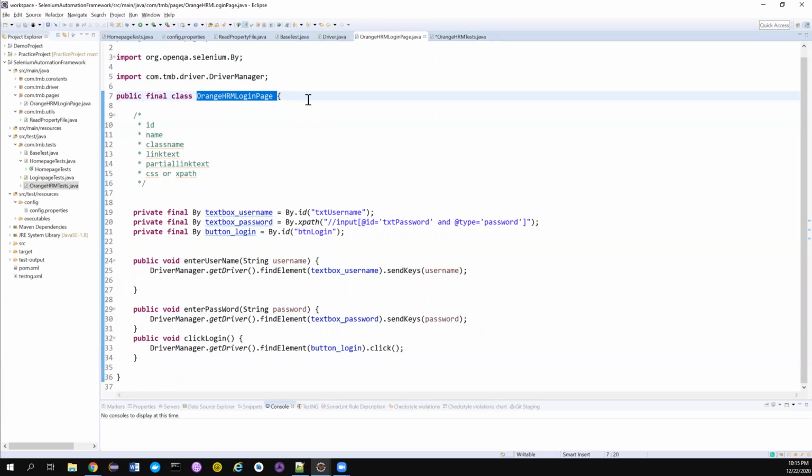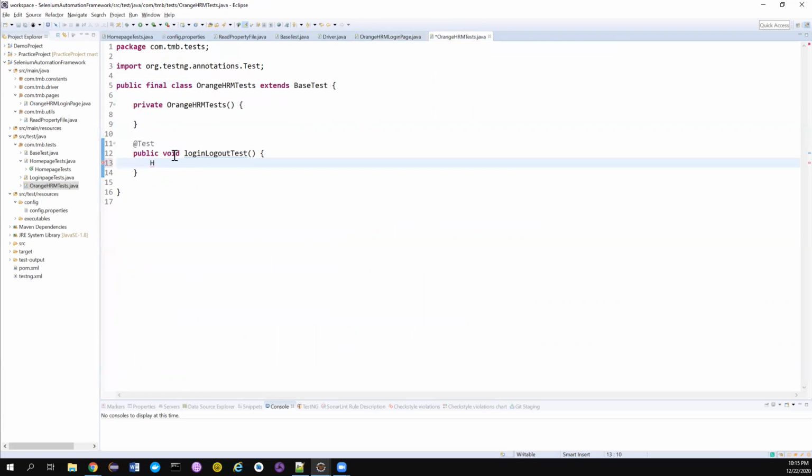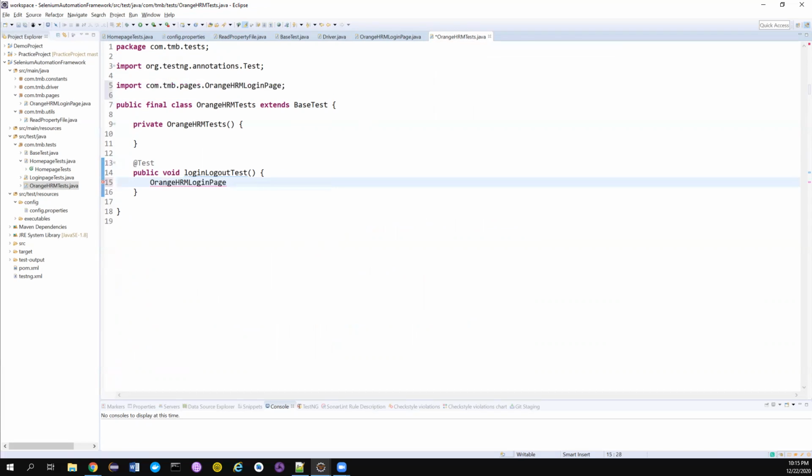Otherwise, I cannot call this method. So, Orange HRM login page. Let me name it as OHLP, something like this for now, and new Orange HRM login page. Once I do this, I can call all these methods.